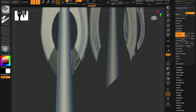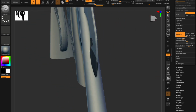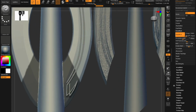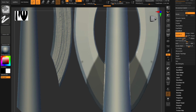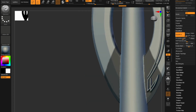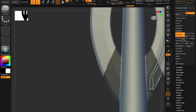The model arrived in this position. You can see from the head here, it's not really ideal. That's okay. Of course, translating between programs, that will occur anyway. They don't all use the same system. All right.